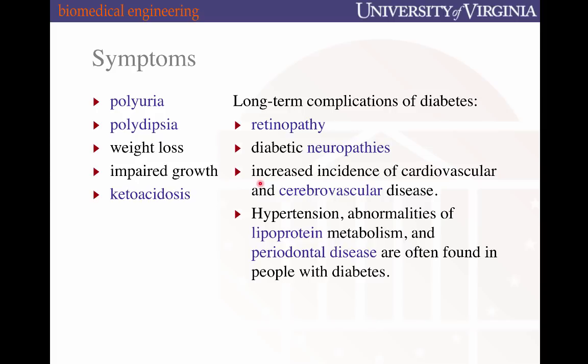And some long-term symptoms sustained over your lifetime: retinopathy, problems with the retina, your eye, and diabetic neuropathies, so that's problems with your peripheral nervous system and circulation as your tactile senses are impaired. So if you have a wound, it can be very dangerous because if you have bad blood circulation, your cells can't get to the wound and recognize it to heal it and start the clotting process.